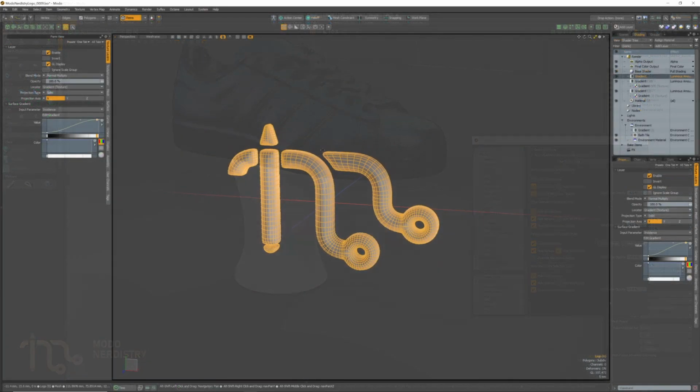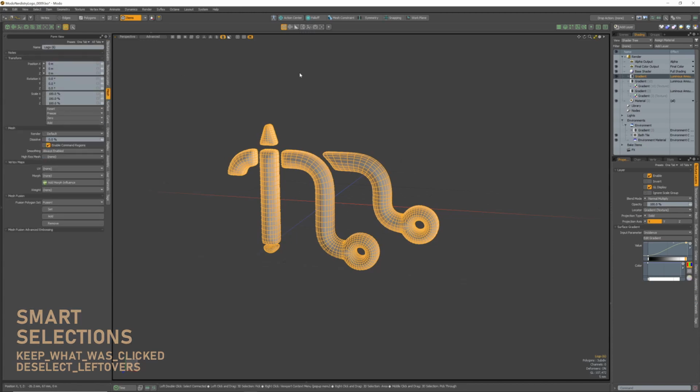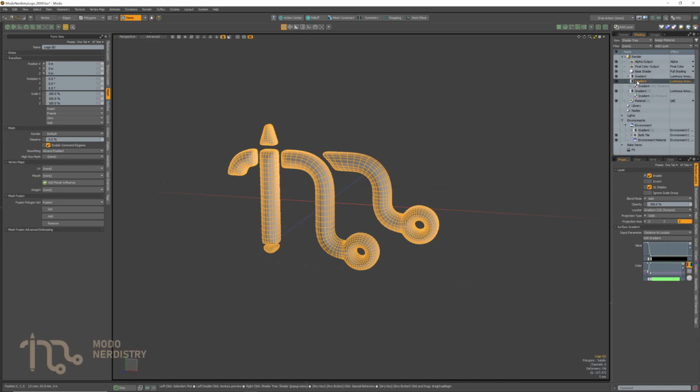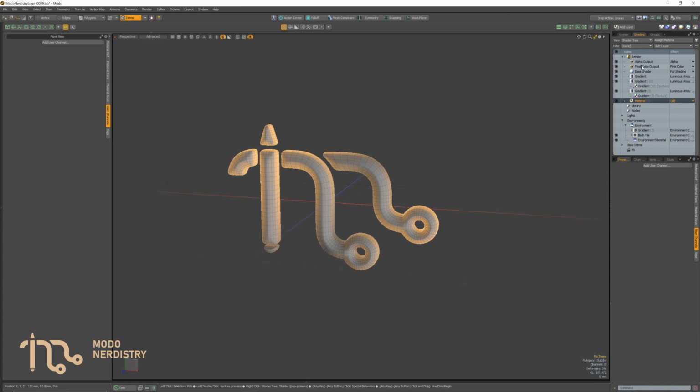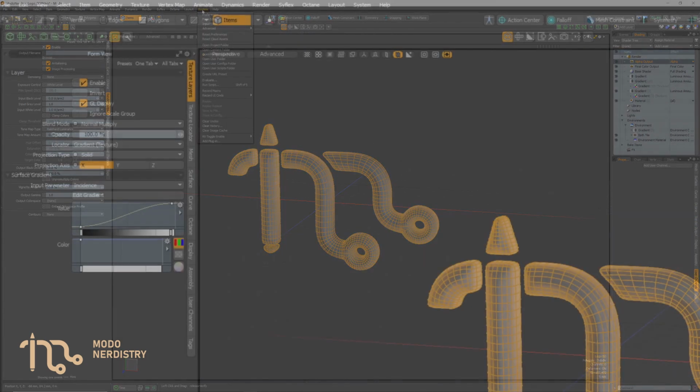Next thing is kind of a mixture of a fix and a feature, smart selections. Often in Modo, when you click an item, you end up with other objects also selected. This happens when, for instance, you have a material selected and then you click a mesh item. As they are of a different type, they are still kind of selected, no matter if you selected other items in add or normal mode.